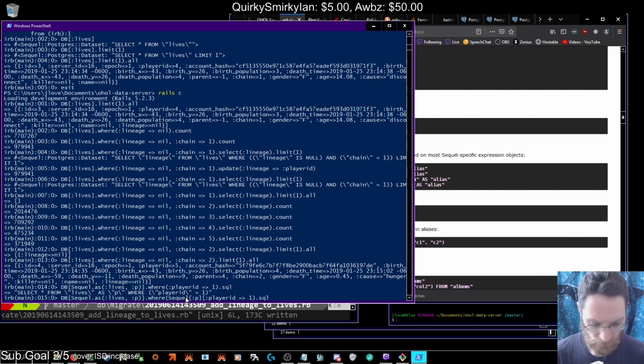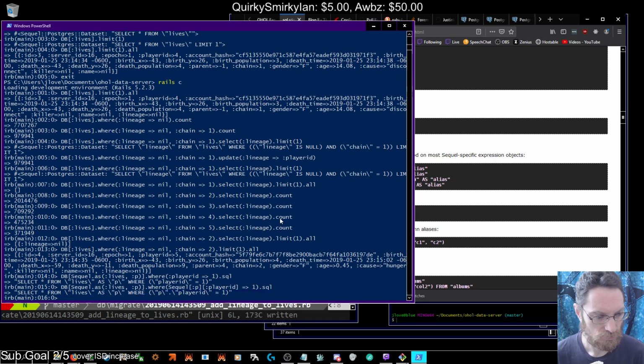Go P player ID, and we'll just put a constant in there for now. Live says P, where P player ID. Or maybe I actually need to be getting the, in a subquery, I'm not sure what it defaults to.